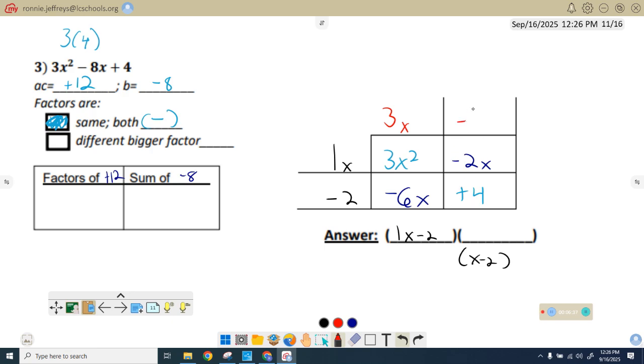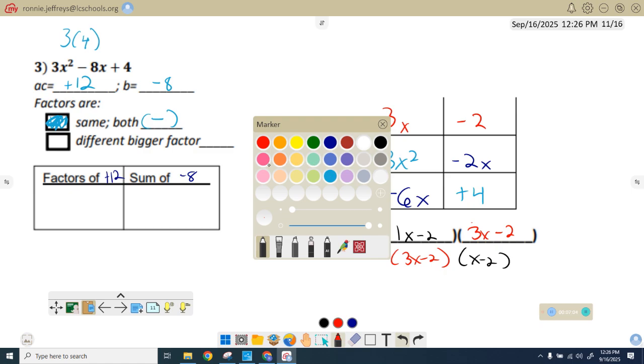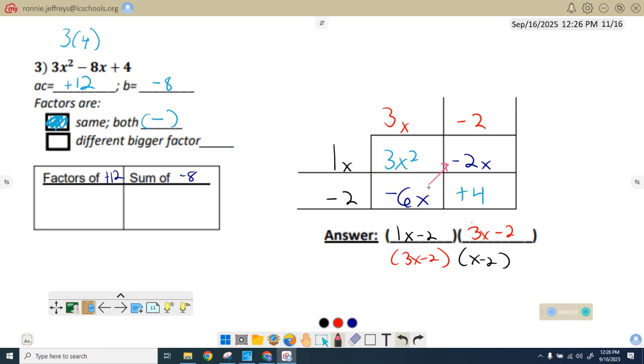Squared and 3x minus 2. 3x minus 2. Alright, so as long as... yes. Does it matter if 6x or -6x and -2x are like... No, it doesn't matter if our numbers happen to be swapped. These two numbers, their placement doesn't matter. You should still get the same factors at the end.